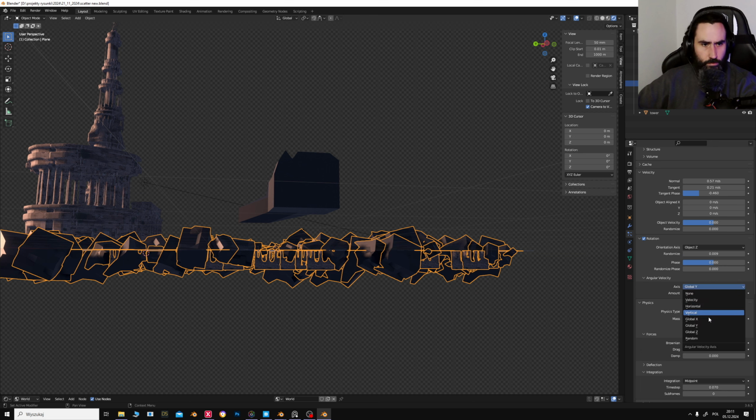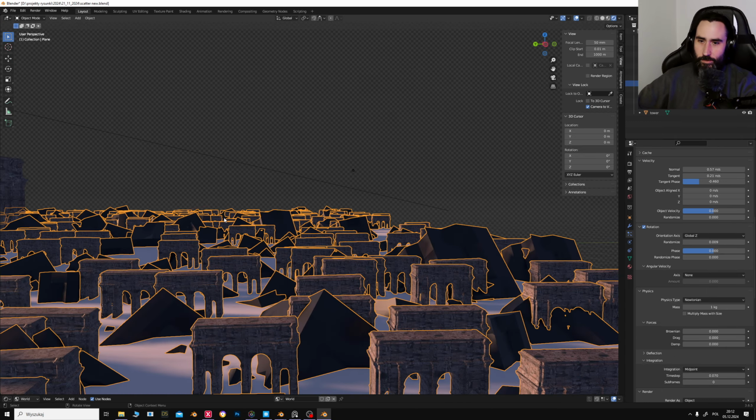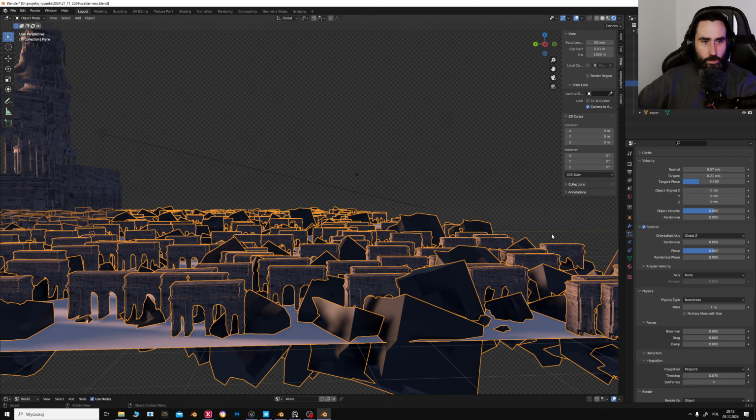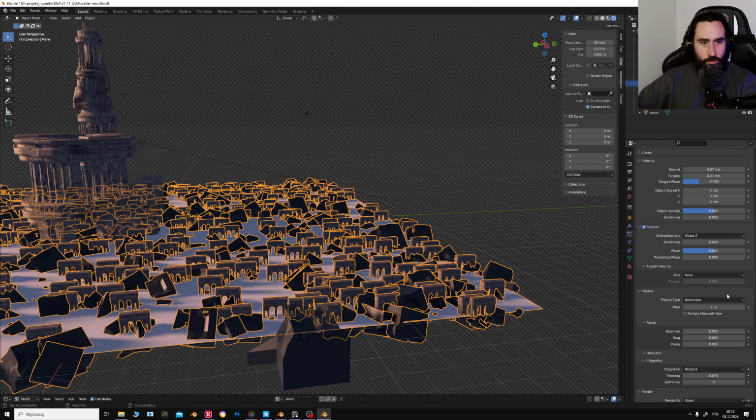Well, it's not like. Yeah, we have it. It was rotation global Z. Now, as we can see, rotation global Z. Okay, so let's go with this. Okay, we have rotation now, phase, randomized phase.